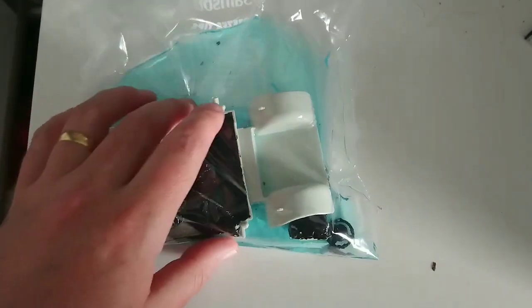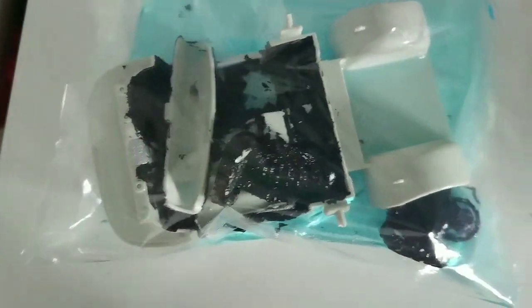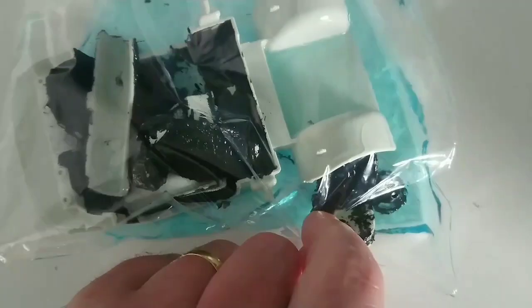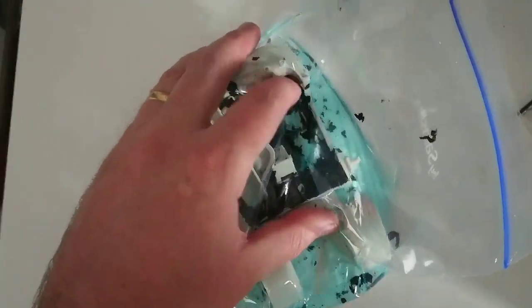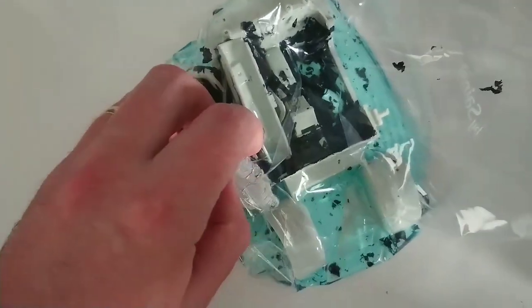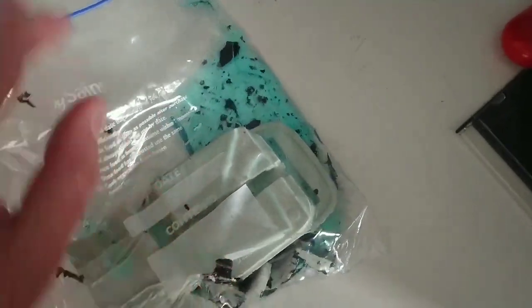So the first thing I did was I put it into a Ziploc bag and then filled up the bag with some acetone-free nail polish remover. You can see here that it's already starting to remove. Make sure that you seal this, and you may want to already start wearing your mask as this smells quite bad. I left it for about 10 minutes and you can see where I came back to it that it was coming off quite nicely. Don't forget to turn it around though so that all areas get covered.